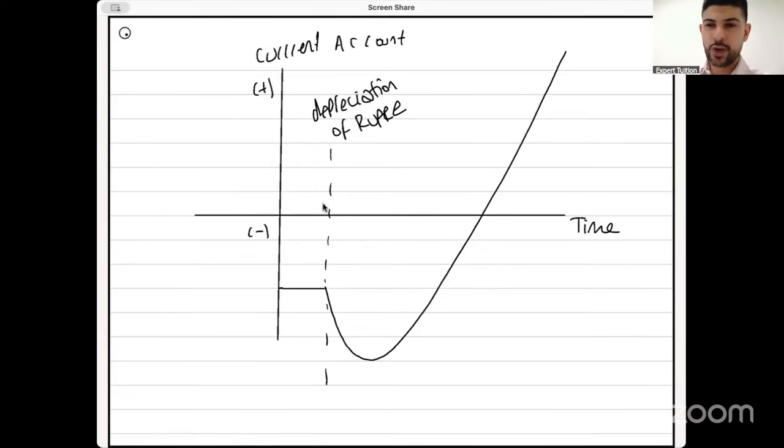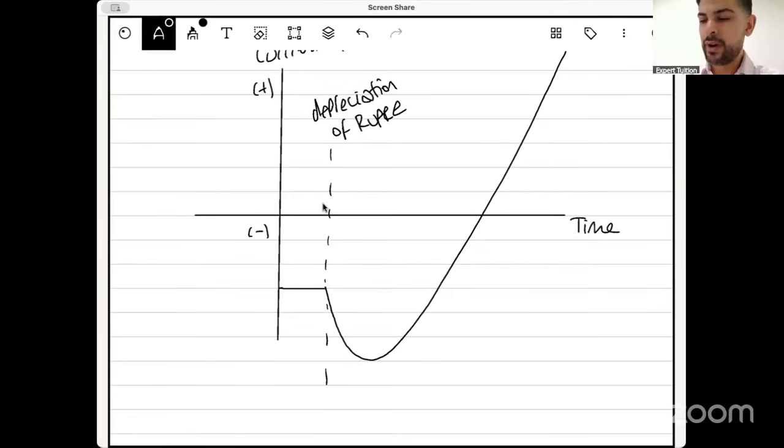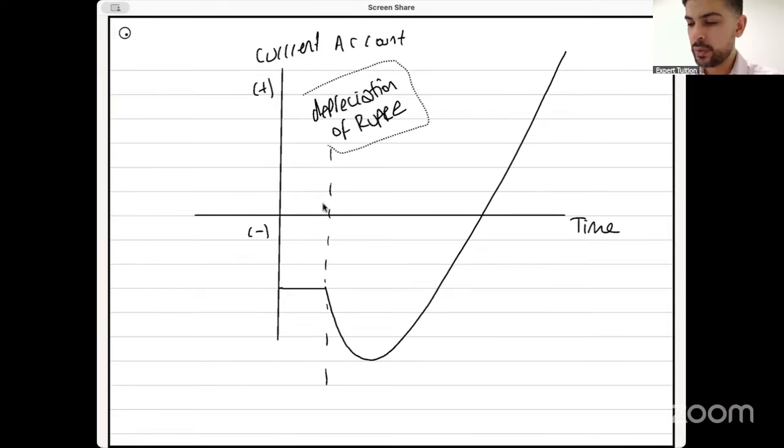Now you can kind of really show off. I mean, it's very, very great to just write depreciation of the rupee. But can I show you a couple of examples where you could have been ultra nerd? June 2018, the 25 marker is about how the UK, following the Brexit referendum, the pound sharply fell against the dollar. And it was about the impact on the economy of that, yeah? So the first analysis would obviously be more price competitive, the current account's going to get better, and so on. That point there, where I write depreciation of the rupee, if I wanted to be the biggest nerd in the world, I could do one of two things, yeah?